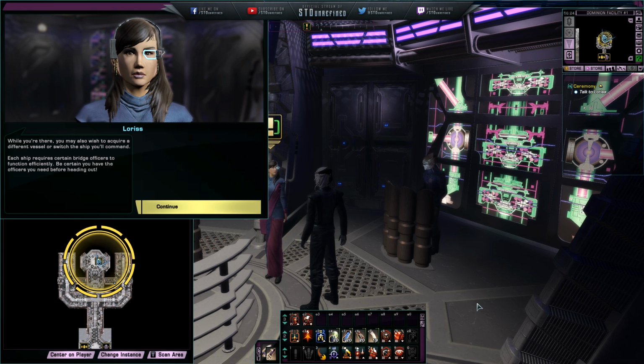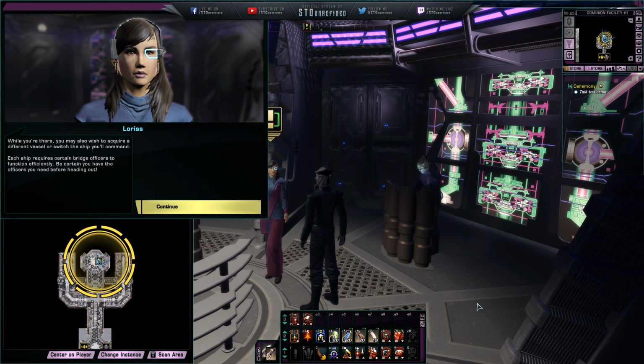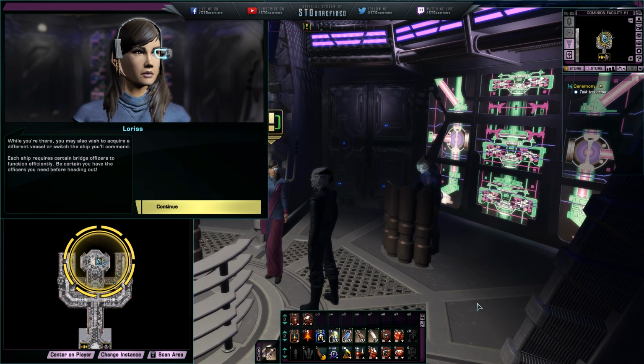Okay, that is something that is really interesting. We never had this in the tutorial when we were making Federation, Klingon or Romulan characters. So this last part, be certain you have the officers you need before heading out. This is really interesting. So it basically tells you guys, set up your bridge officers before you're going to do all of the cool combat.